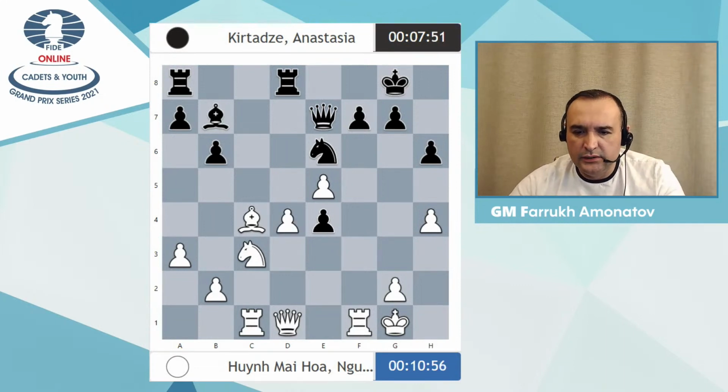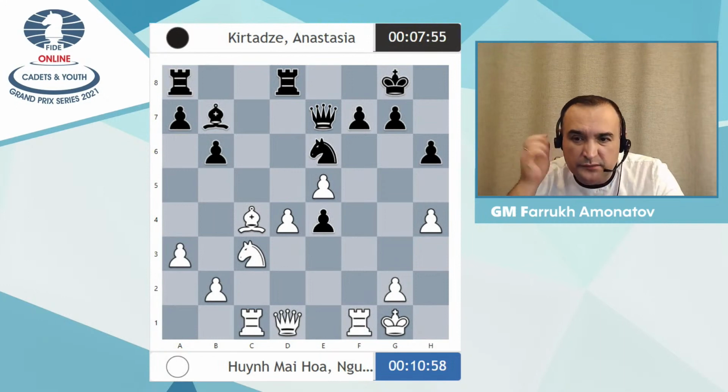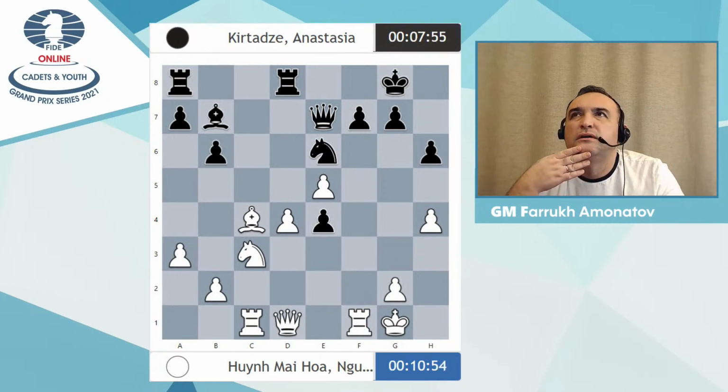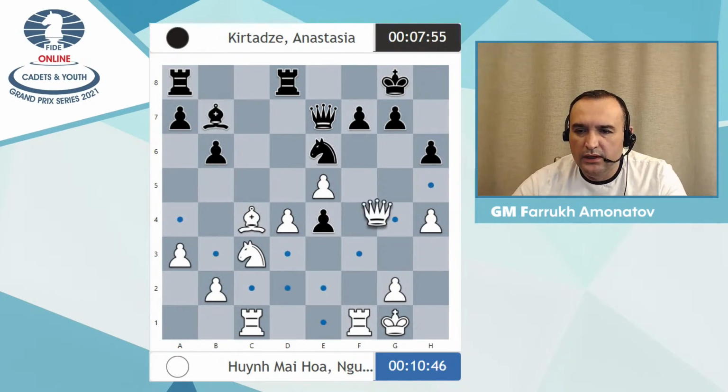What else can white do here? The pawn is hanging on d4. Okay, maybe ignore this pawn and continuously play for attack. Something like queen h5 or queen g4. Queen h5, no threats. Queen g4, we have a threat to take on f7. Oh, I like it. Okay, maybe queen g4.